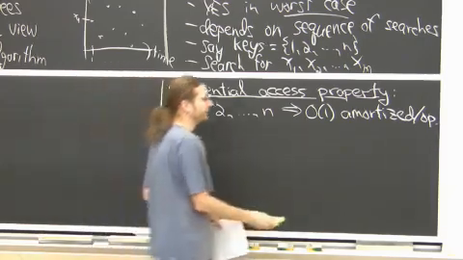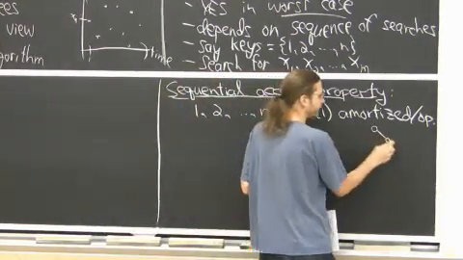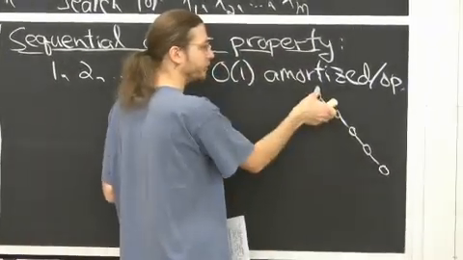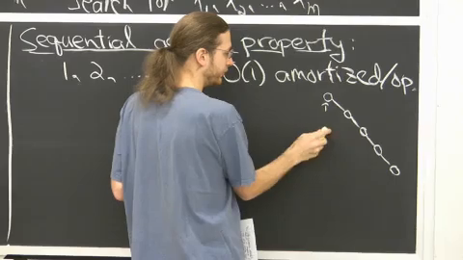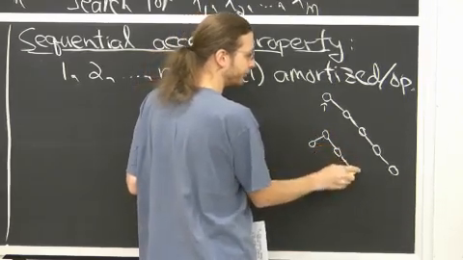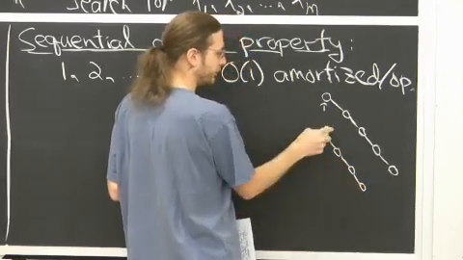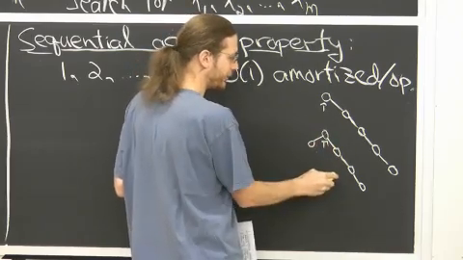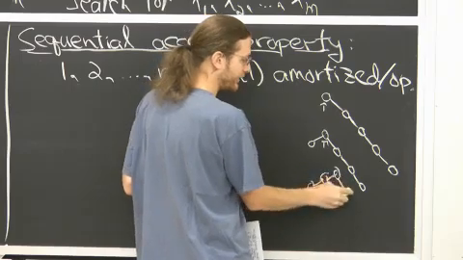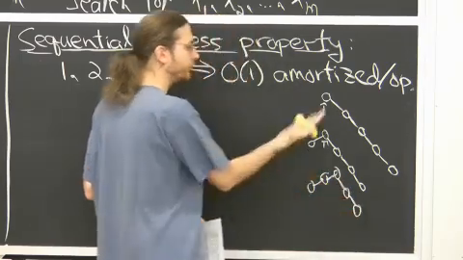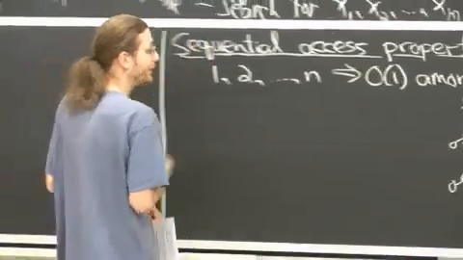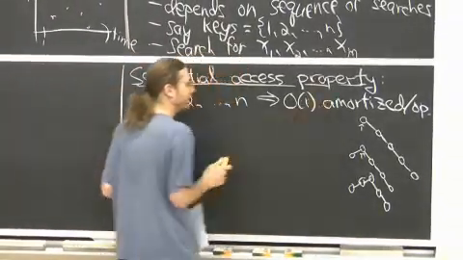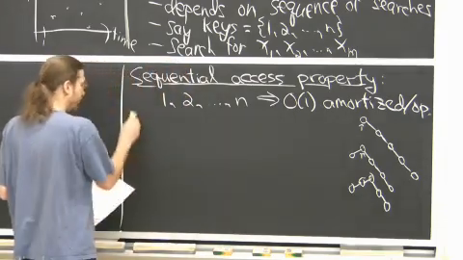An easy way to see how to achieve it: this is your binary search tree. You access 1, then you do a rotation with the right child of 1. So then you have this binary search tree, and then you access 2, and then you do a rotation. This is basically a way to simulate a deque, a linked list, in a binary search tree. So it definitely can be done by some binary search tree.